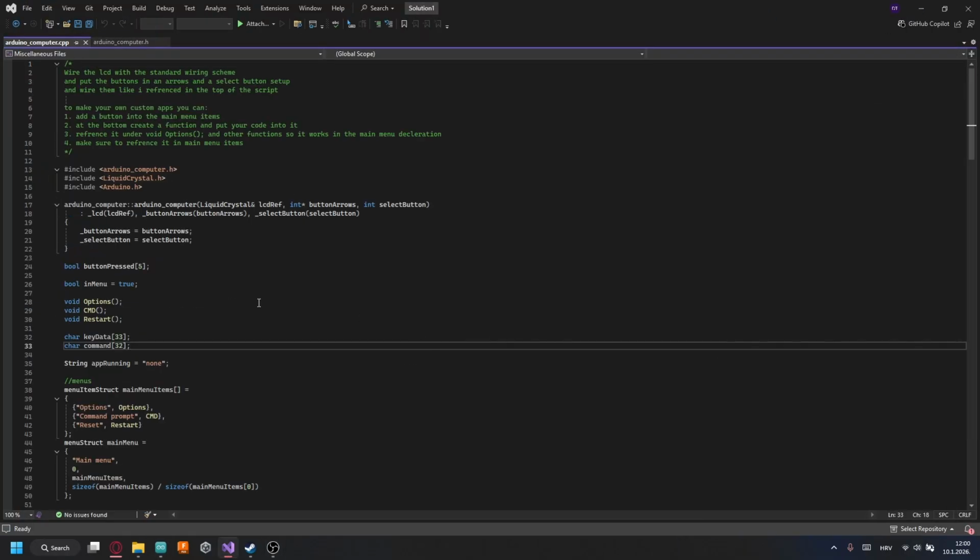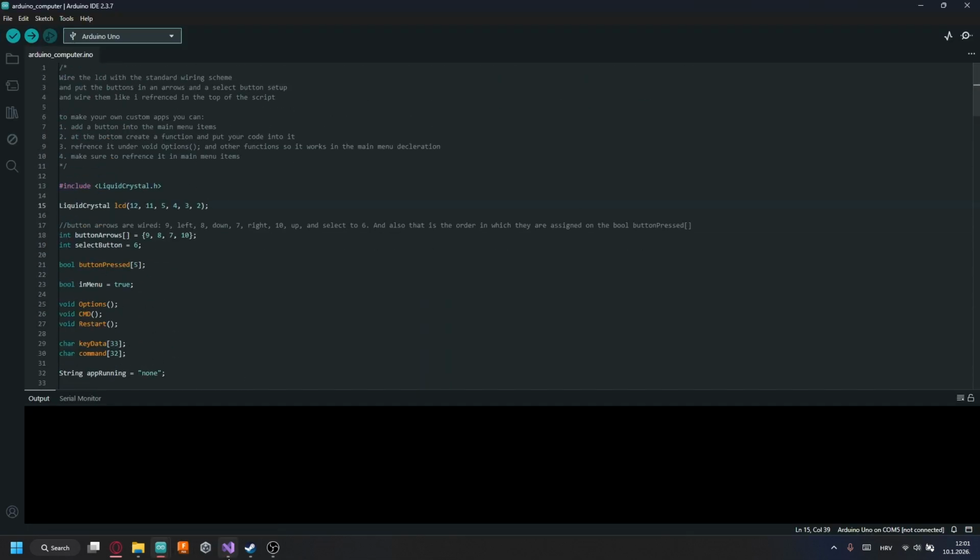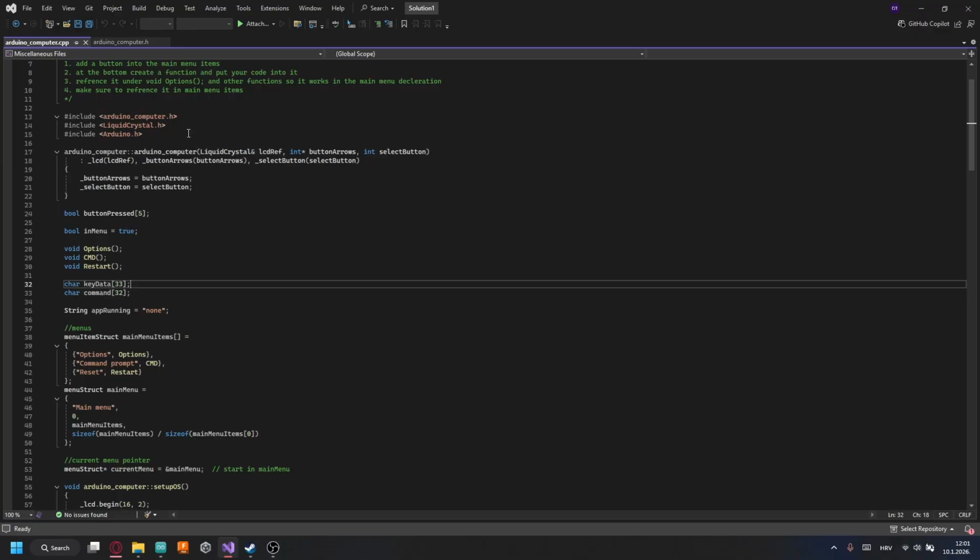Okay, so this is the CPP file, and it is basically just this file, but a little bit different. Now, this is the initializer.